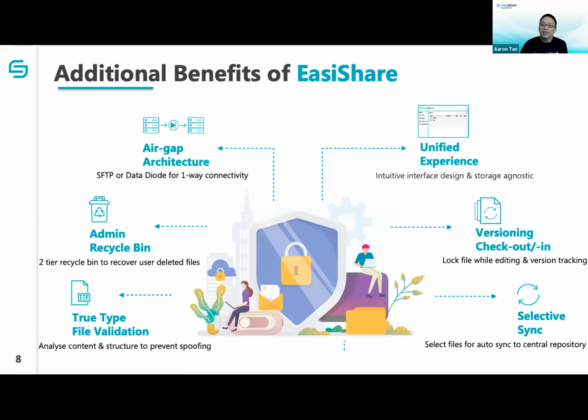The additional benefits of EasiShare here. Where we differ from our competitors is the air gap architecture, because the Singapore government wanted the most secure architecture. I do have a drawing of that later on, I'll show you. But very quickly, with air gap architecture, you're sending your data from the higher security zone to a lower security zone, one way via SFTP or data diode.